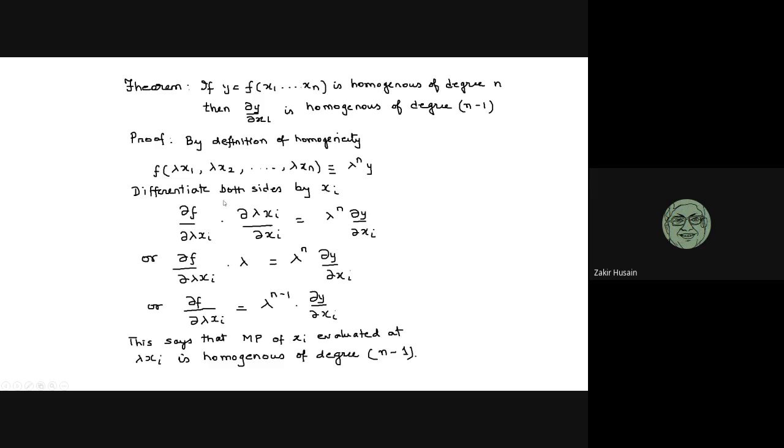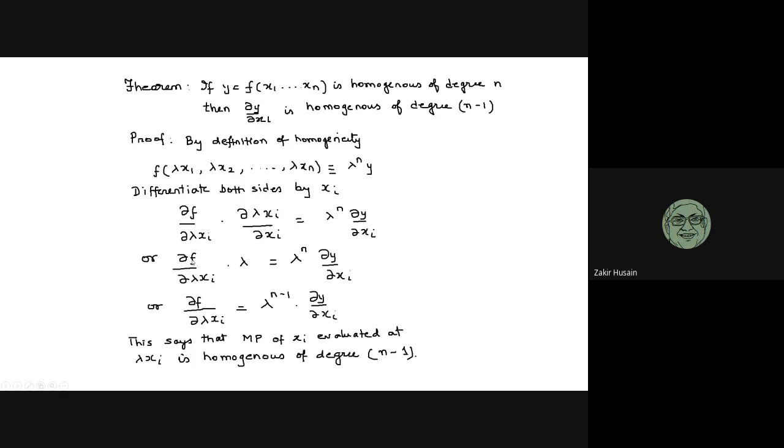So we take any x, let us say x1, and we differentiate both sides by xi. Lambda will then become a constant, so lambda n del y by del xi. Over here, del xi changes, this leads to a change in del lambda xi, what we had called zi, and zi will lead to a change in f. Now, what is this? This is simply lambda. You can take out lambda. Lambda is a constant here.